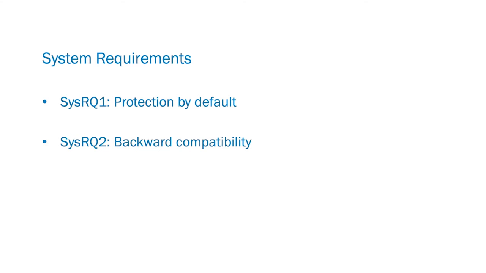Apart from these security requirements, we also define 3 system requirements. The first is that all devices that implement the solution should incorporate protection by default. That is, any specification-compliant BLE system should automatically protect against and be protected from unauthorized data access at the application layer. The next requirement is that devices that incorporate the solution should function with existing devices. Today, there are billions of BLE-enabled devices, and we don't want a solution that obsoletes such a high number of devices that are used every day.